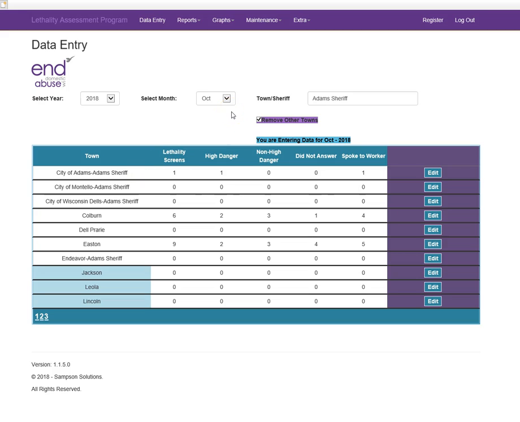Just a reminder, once again, as a local liaison from a sheriff's office, you have until the 10th of the month to enter the numbers for the prior month. To do the entries, we allowed this system to let you do it either on a daily basis or once a month as you see fit. You just have to have all of your numbers in by the 10th of the month for the previous month. Other than that, you would have to ask your local domestic violence agency to update your numbers, and they only have until the 15th of the month to do the prior month.